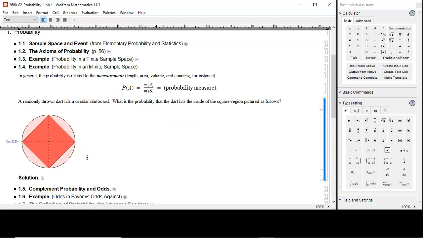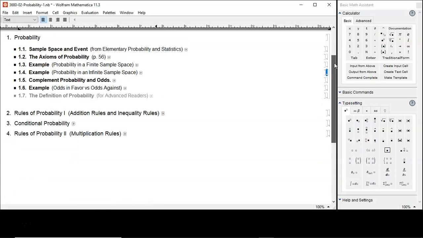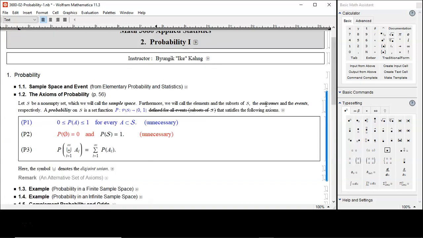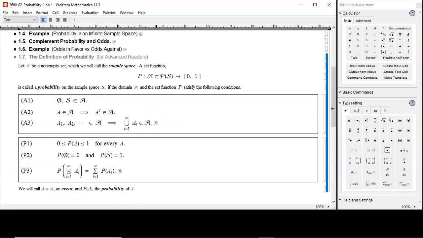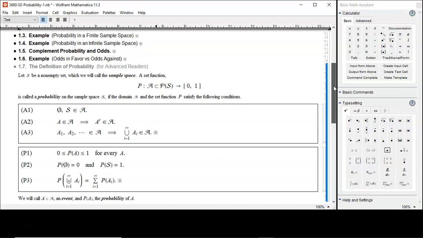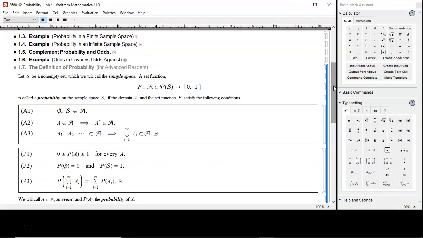This kind of thing, the geometric area problem, even there, this kind of thing breaks down. We have to restrict the domain a little bit, as a matter of fact, because it turns out there are some sets that cannot be considered an event. In other words, there are some sets to which the probability cannot be measured. It's weird, but it happens. And it happens even for such simple geometrical measurements like length and area and volume and things like that.